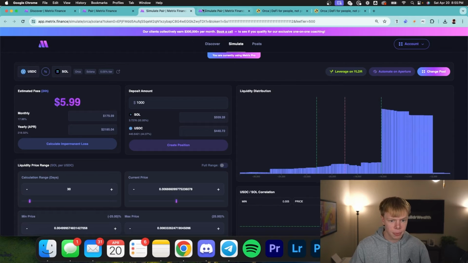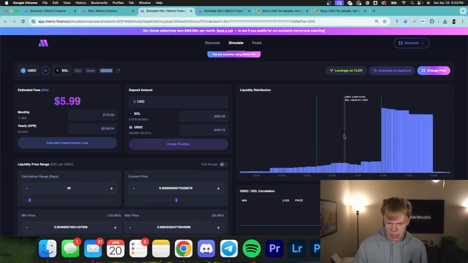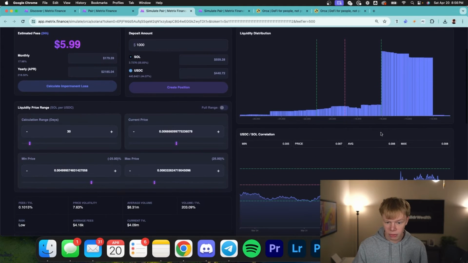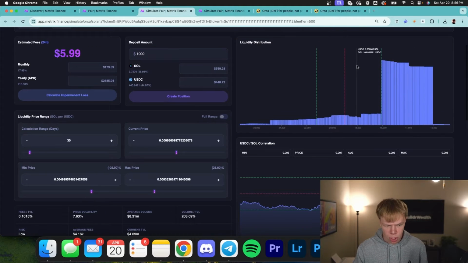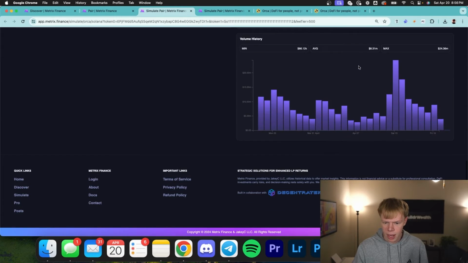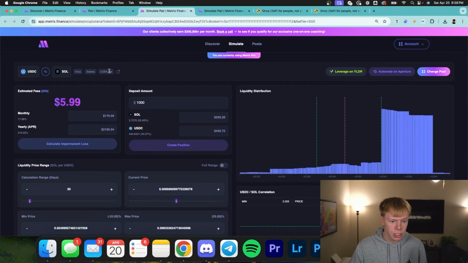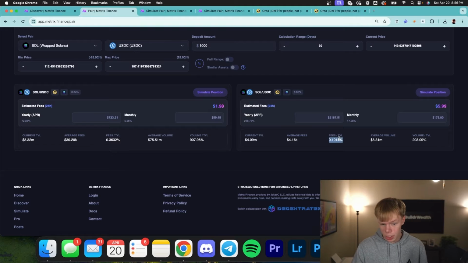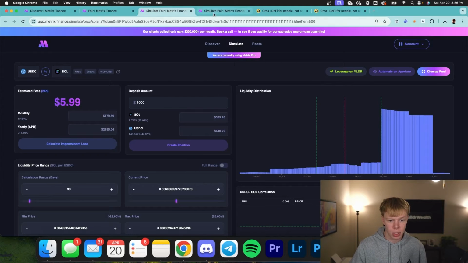So I could go ahead and pull up the simulate pair page, and you're going to notice that over here on this SOL to USDC on the 0.05% tier, the one that's showing a substantially higher return, there's a ton of liquidity over here, but there's not a lot of liquidity over here. So if the price of SOL goes up to like $200 or so, we're getting into a period where we have a ton of liquidity. Whereas if the price of SOL stays where it's currently at, which is pretty reasonable to expect, we could get a pretty high return right now. So I would probably want to deploy into this 0.05% tier, even though the ratio isn't as good and it doesn't have as large of a TVL or as many fees. It's just because the liquidity distribution is kind of out of whack on this one compared to this one over here.